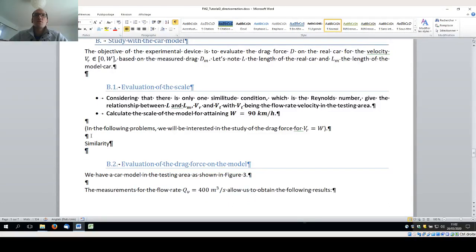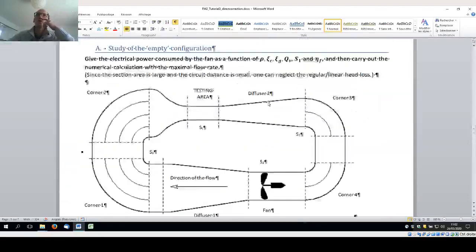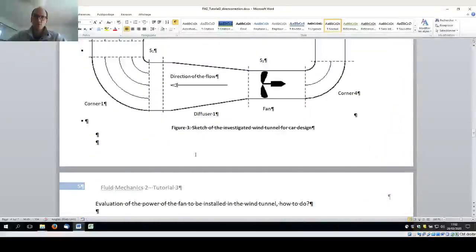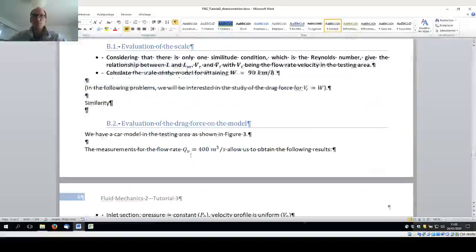We'll use similarity, and what is said here is that in this kind of problem of the flow around the car, it's well admitted that it's mainly driven by Reynolds number. You can do a pi theorem like we have seen in fluid mechanics 1 to deduce this. So what we want is to have complete similarity between model scale and full scale.